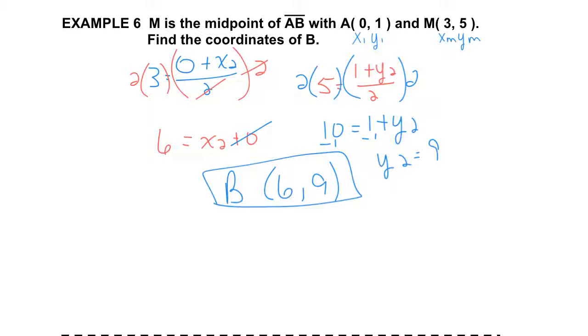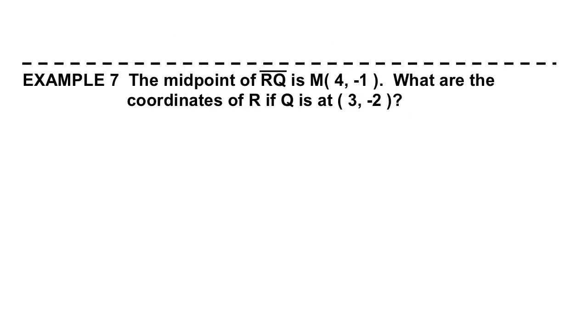What you need to pay attention to is they're telling you A and B are the endpoints here and that M is the midpoint. You've got to pay attention and make sure you know what x's and y's they're giving you. So look at this last one. Same basic problem. The midpoint of QR is M, which is at 4, negative 1. There's our xm, ym. It says, what are the coordinates of R if Q is x1, y1? Now you could think, oh, Q is the second one, I'm going to use x2, y2, but really it does not matter, okay?